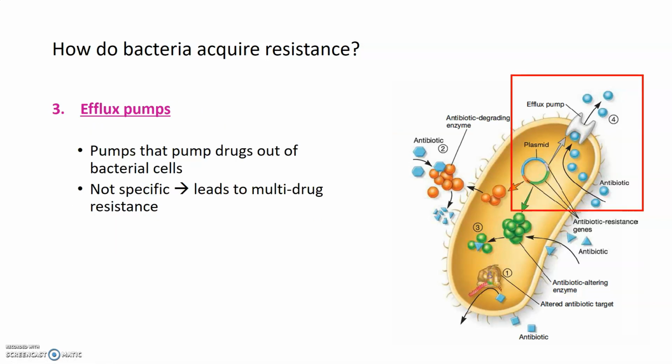And finally, there's a more generic resistance mechanism known as an efflux pump. It's a pretty simple pump that's designed to pump any unknown compounds or drugs out of bacterial cells. It does this pretty indiscriminately, so it's not specific for any particular antibiotic. An efflux pump can pump out many different types of antibiotics from the same bacterial cell. And because it's not specific, having the presence of these pumps in a bacterium can lead to resistance not just of one antibiotic, but of many, or lead to what's called multi-drug resistance.